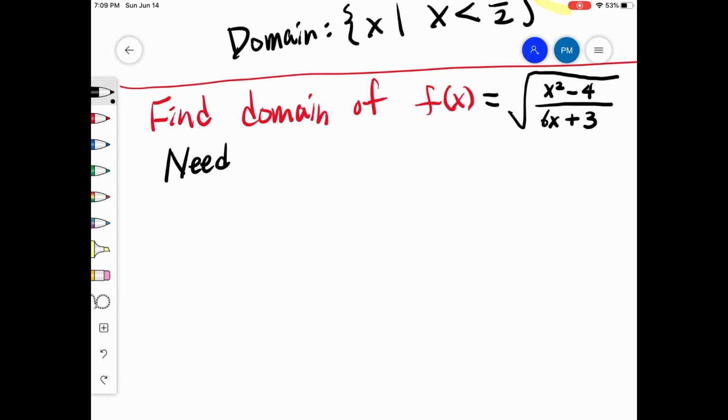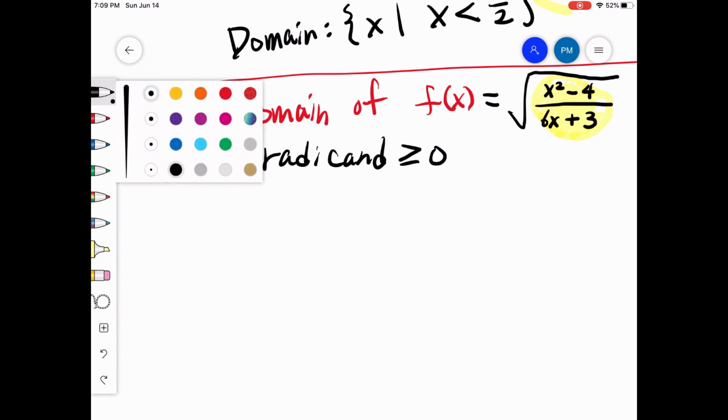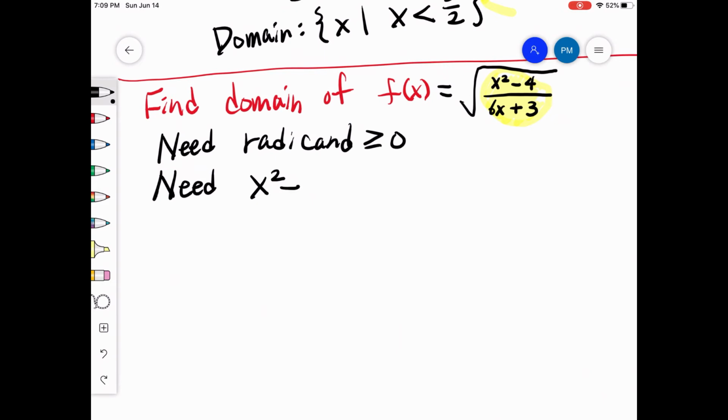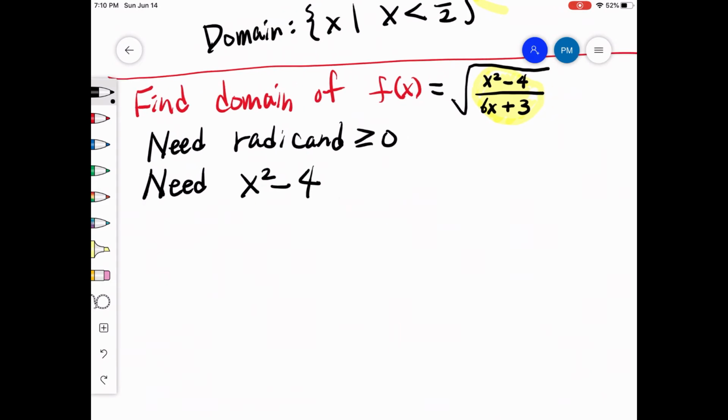So think back to what we said before. You want the radicand of any square root function to be always greater than or equal to 0, because it cannot be negative. So with that mindset, rewrite this need statement one more time, except this time write as the need the stuff that's highlighted here on the far right. We need that radicand, x squared minus 4 all over 6x plus 3, to be greater than or equal to 0. This is the right approach. Rather than treat those individually, you're actually treating this as the radicand.